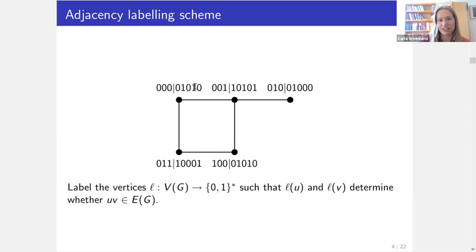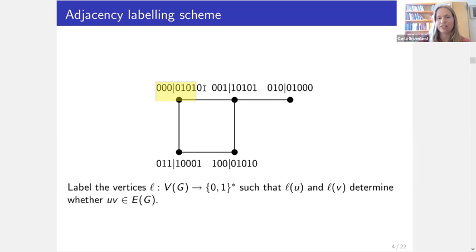So let's check that this indeed works. If we now get the first label and the second label, then we can read off the names. And then we can decide to maybe look in this sequence, look at this position, because we know that encodes adjacency to the vertex named 1. And we can see whether there's an edge or not.